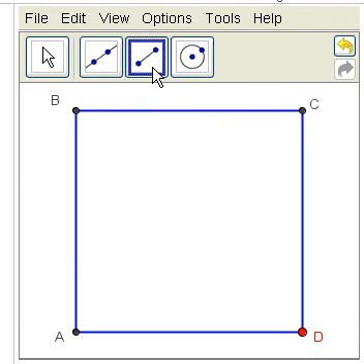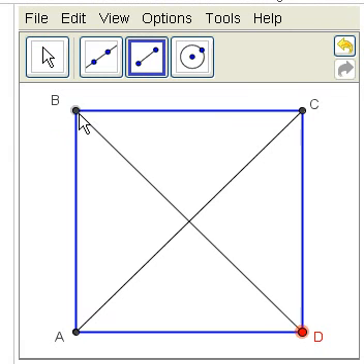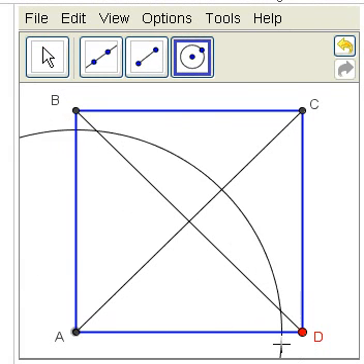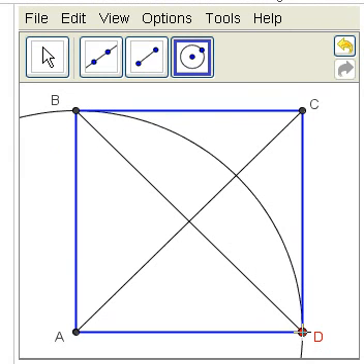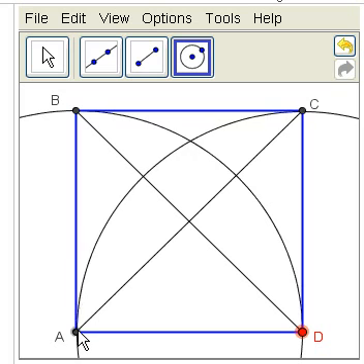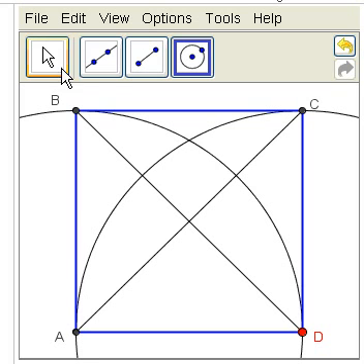We're going to take the diagonals of the square, that is, segment tool, click from A to C, segment tool D to B. And we're also going to take the circle tool and create arcs going across the square. With the center of A, we can drag over to D, creating that arc sweeping across the square. And from D as a center, dragging back over to A. And now we see that the diagonals intersect the arcs in two places.